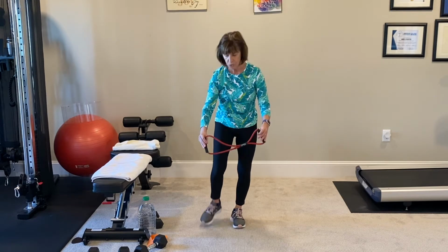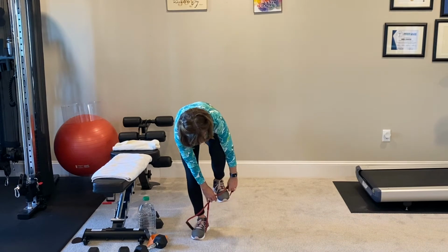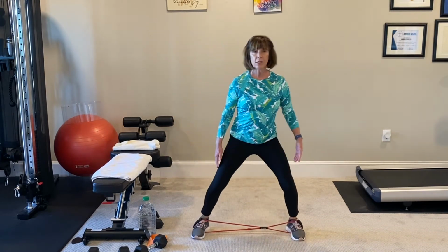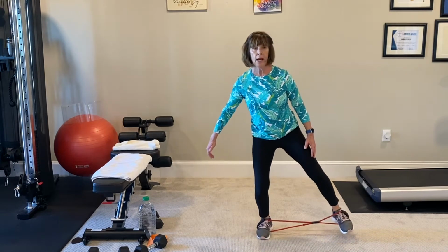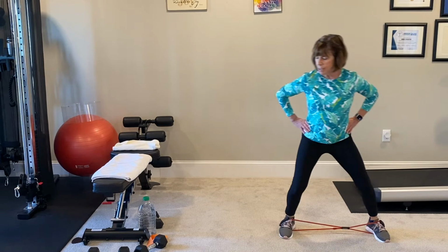Side steps with the ultra toner. Put those on your feet, up close to the tongue of your shoe. You're going to step sideways, knees bent, chest up, step out to the side, nice and wide, bring it in, but don't let the band be loose. Step out, bring it in and out, in, out, and feel that glute medius working.